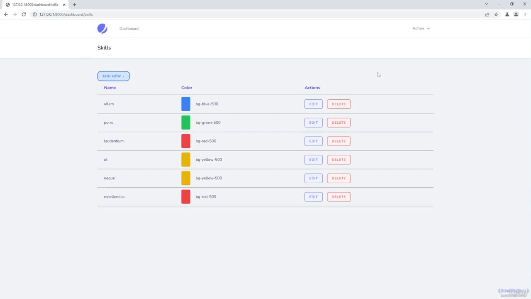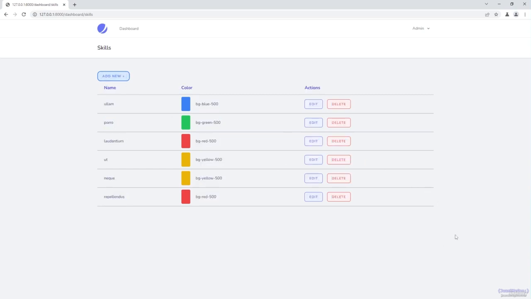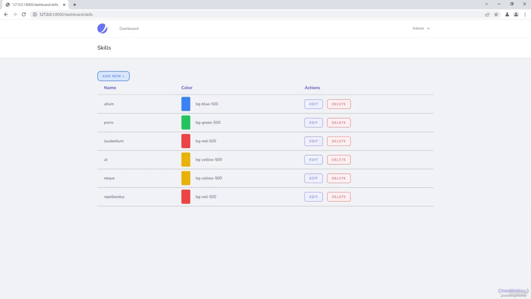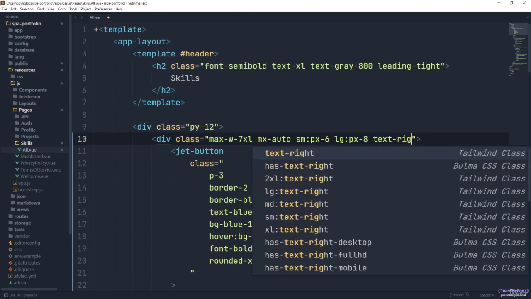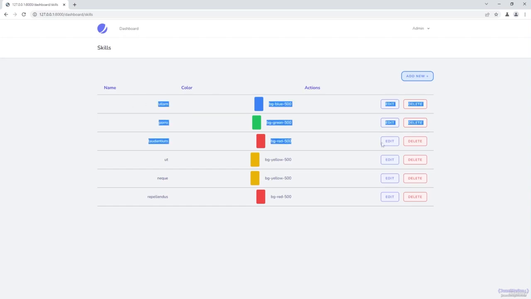We need to move all of this to the right. But that means that if we move the complete component to the right, the table is going to get the text on the right as well. But we need this on the left to keep this pretty organized. So we need to do two different things. First, we are going to say that all the elements inside here are going to be on the right, saying text right. And let me show you what is going to happen. The button is going to be on the right, but the text in the table is going to be on the right as well. So we need to resolve that, no worries.